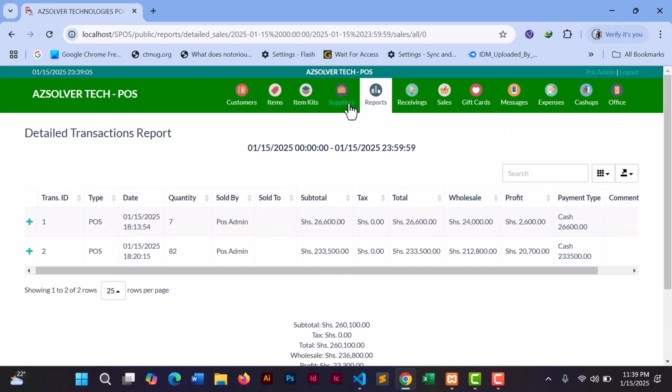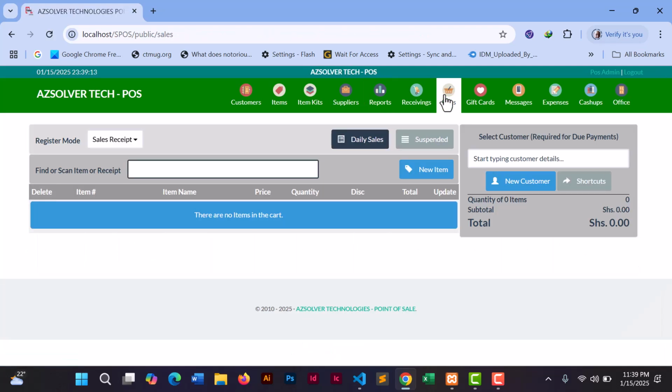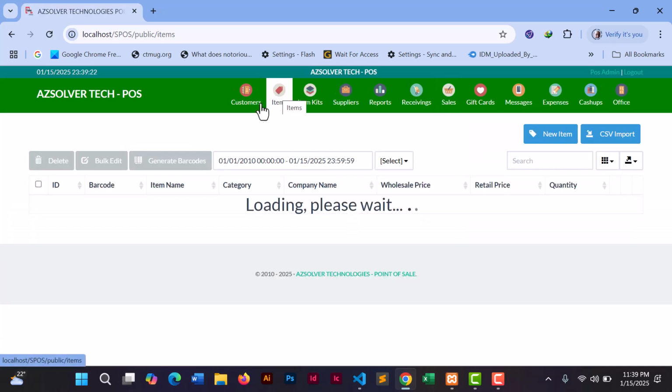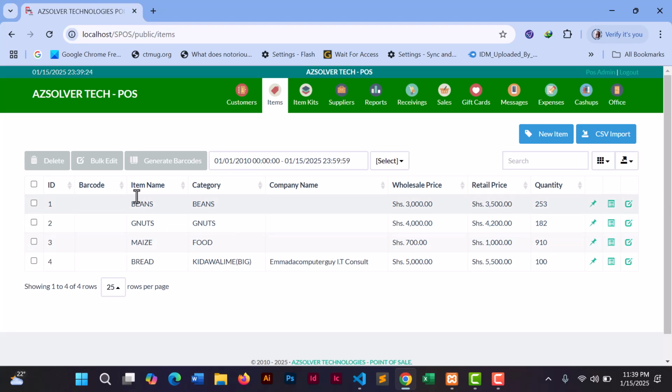So let us see, how do we do sales? I click here on sales. When you are a seller, an accountant on their side, you'll only be seeing this button and not the other options I've given you. If you have a scanner, let us first give these products the barcode. We can generate the barcodes. I select all of them, there are 4, and here I generate the barcode. If they already have one, you can just scan and they will come here automatically.